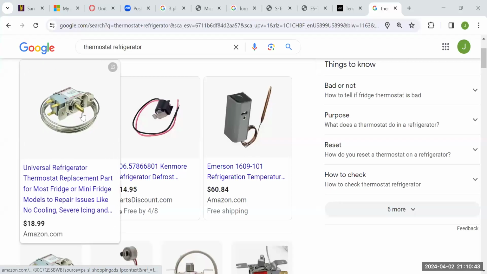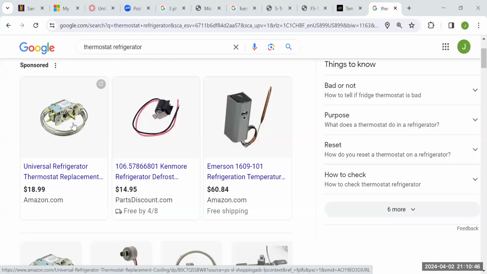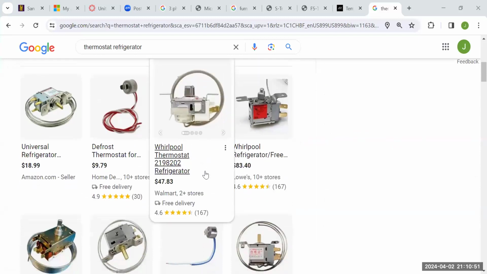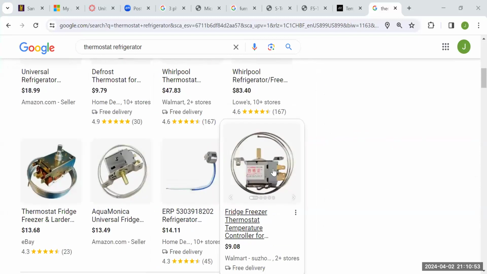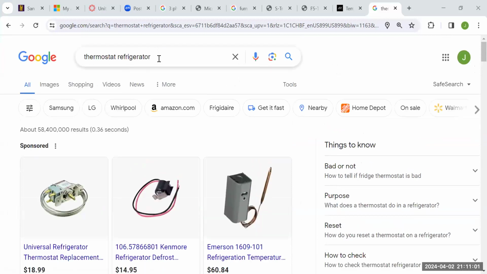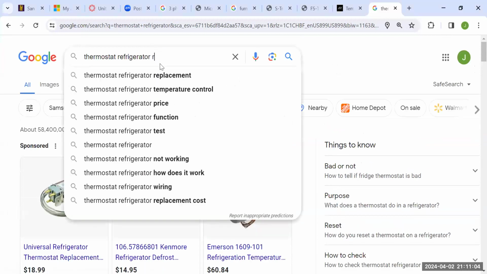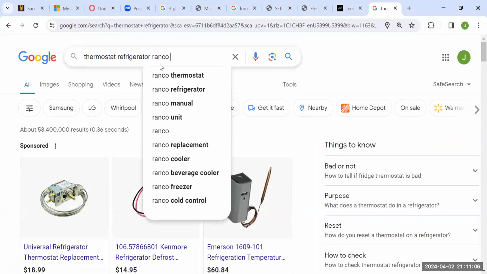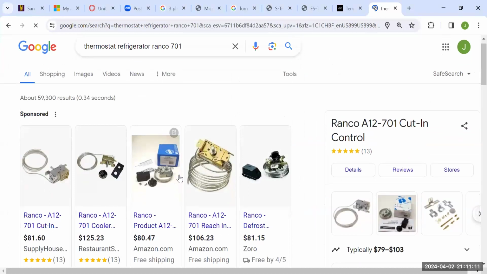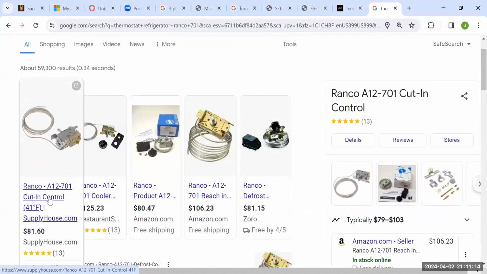So this thermostat is a fluid filled control. Same with this one. Some of these are for defrost. This is bimetal. This is fluid filled. And then we also see it a little bit in commercial refrigeration, where they use the same type of fluid filled controls. So this would be off a commercial unit, and it looks pretty much like your residential one.